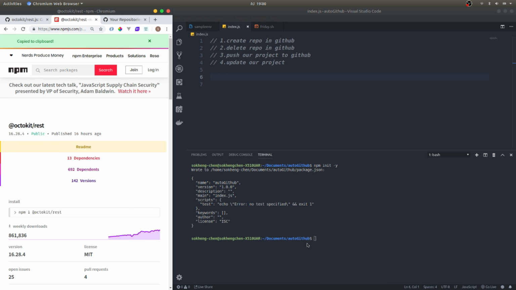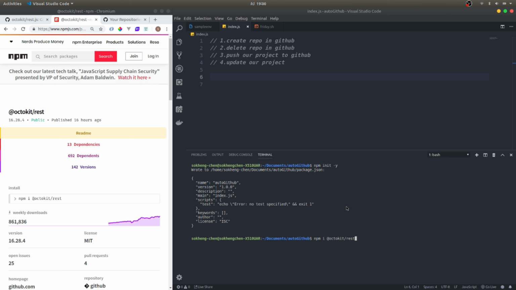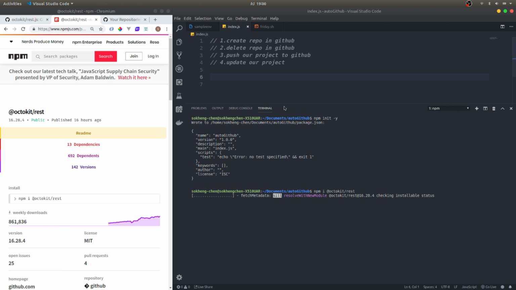Actually I copy from this one. Okay, so now we have to install this one, and one more we need is dotenv, so then we can access the env file from here.